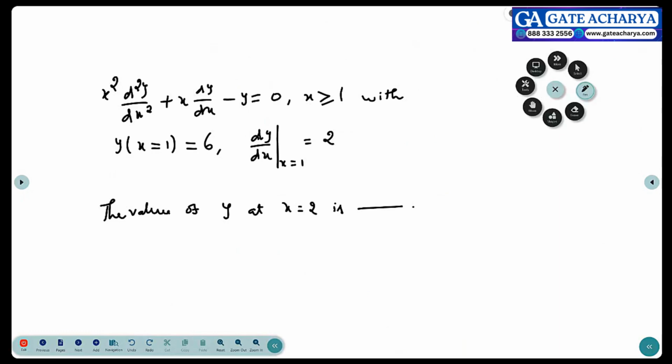So the value? Nobody has done this problem. Yes, answer 9. To find the y value, you finally find y, then substitute x equal to 2. What about that y? It's 9, I think so. Check my work.